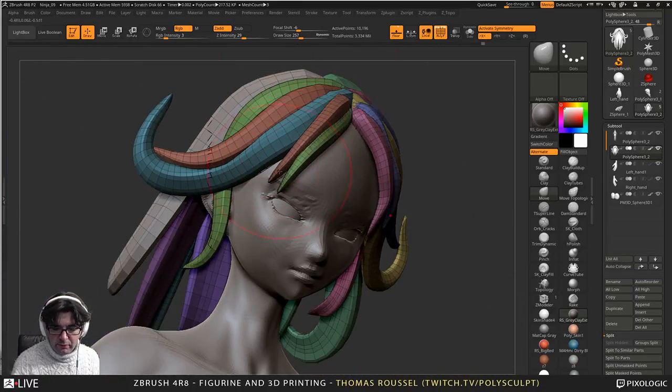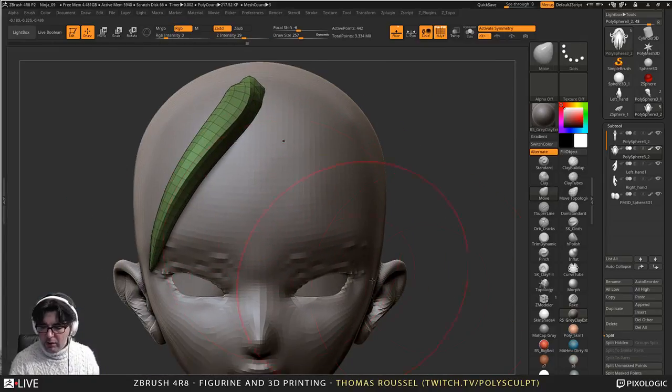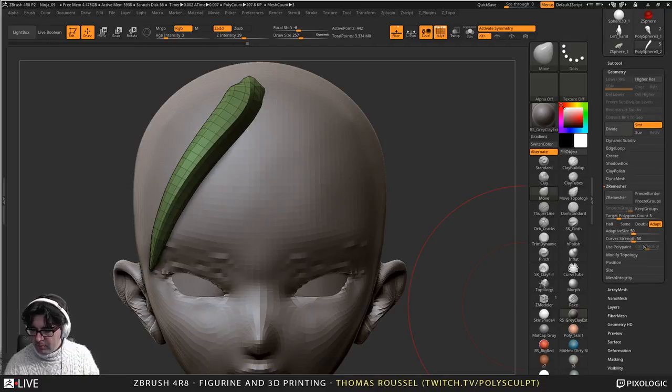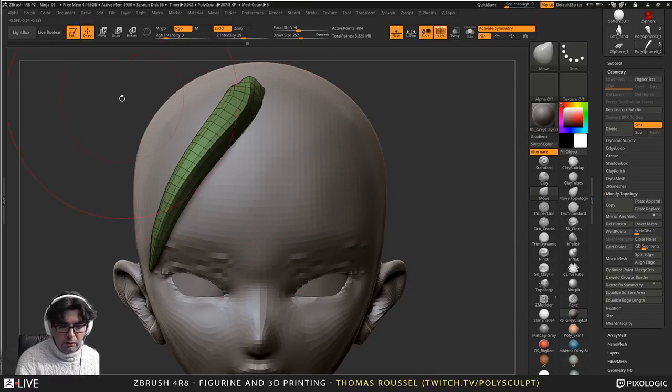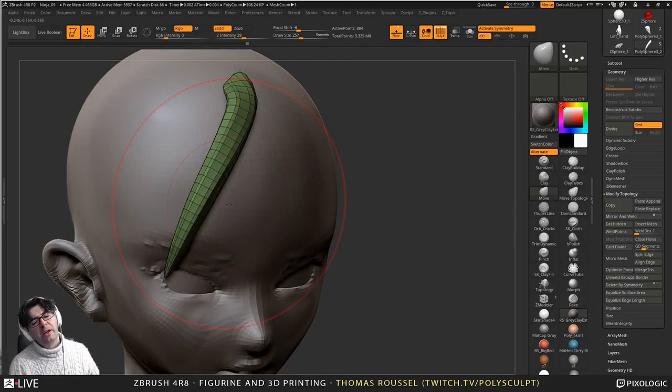you have already some hair selected. And what you can do is, you see, you can select this one, and now I can go in copy. I can go in geometry and modify topology. You will find where your copy is, and now you can paste, which is a new one, and it did that in place. Let me cancel.